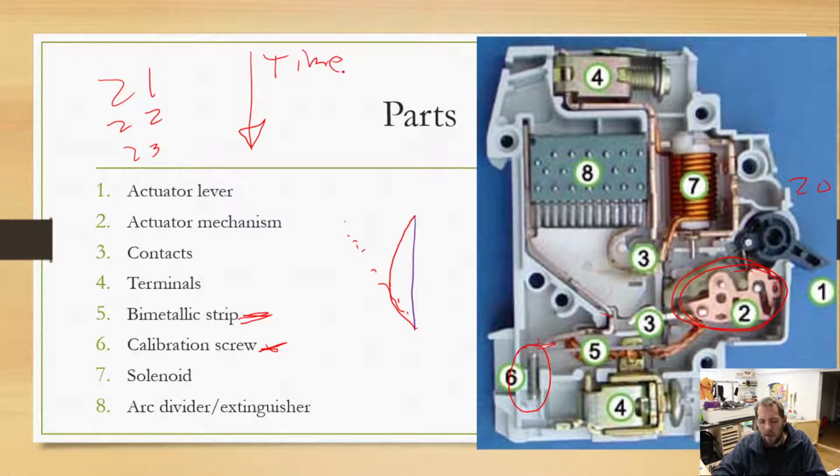As our amperage increases, we're putting more and more heat into this bimetallic strip because it's a resistive element. There's current flowing through, which is causing a voltage drop, which is causing heat to build up. As we do that more and more, that strip is going to flex quicker, and by flexing quicker, it's going to trip quicker. That is one of the reasons why, if you're ever using a circular saw or a chop saw or something, a very high power device, we're talking very, very high power here.